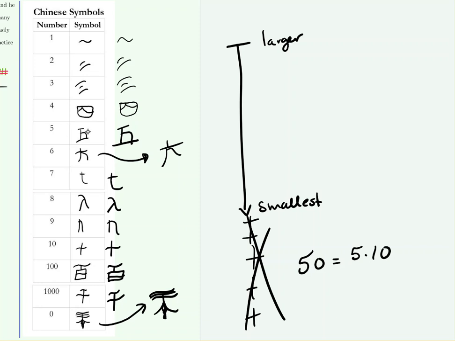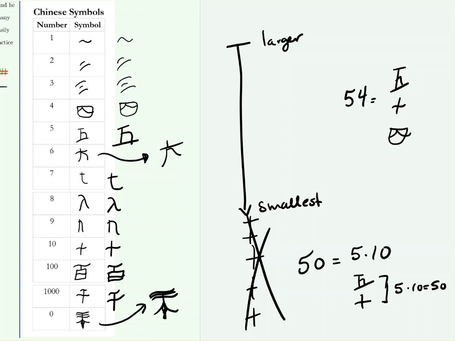So I would find the digit for 5, this one here, and then I'd find the digit for 10 and write it below. And this is kind of like a number pair. We would translate this to 5 times 10, and that would give us our 50. If instead we wanted to write 54, we would start the same. We would have the same pairing here, the digit times how much you multiply it by, so 5 times 10. That gives us 50. We've still got to count for the 4, so the single digit goes here. We find the digit for 4, and we express that here, and that would be 54.